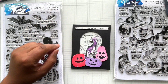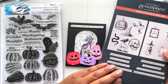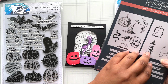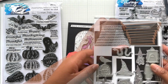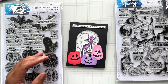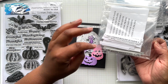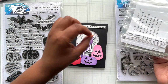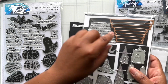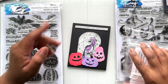And the sentiment now comes from one of my favorite Better Press sets, especially for Halloween icons, because you get all these single images and then the sentiments. You press this once and then you cut it out with the coordinating die. I have a whole package of this going in both porcelain and pebble, ready to go. So I just pulled out one of these and I love to back it up by cutting this again in a solid color, black underneath it. That gives it the height and stabilizes the cotton card.